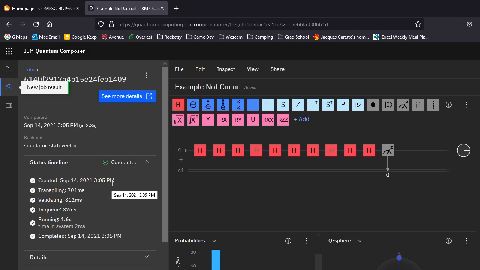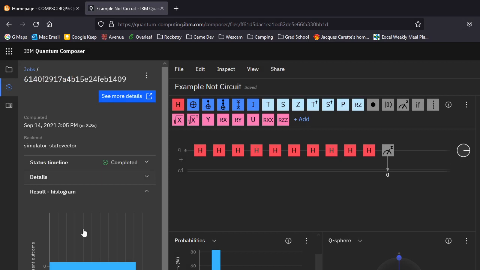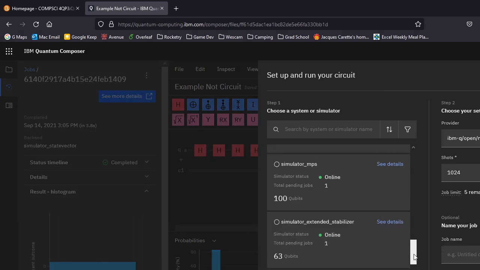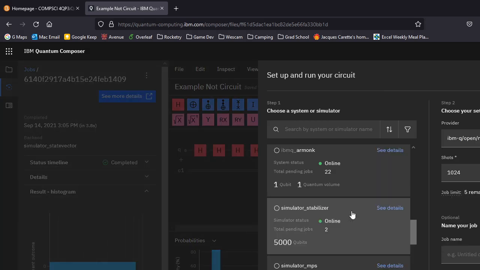I swear that I've had this happen before, so you might just need to take my word in case this comes out weird. Okay, sometimes the actual examples don't always work out. Let's try adding double the amount and see if we can get it. Maybe one with a lot of qubits.